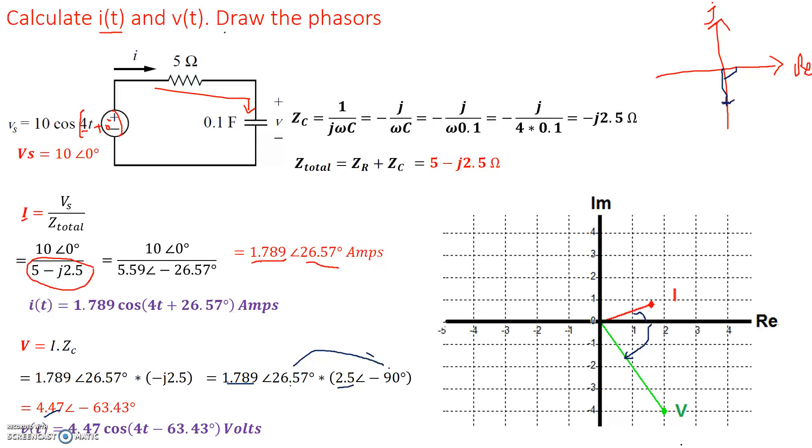Now one of the things you can check if you have this correct is the current and the voltage across the capacitor are offset from each other by exactly 90 degrees. That's what it should be for purely capacitive things. So here we're looking at the current through the capacitor and voltage across the capacitor and you notice that 26.57 plus 63.43 is exactly 90 degrees. And in the capacitor, the current always leads the voltage. So the angle of the current in this case is positive 26 and the voltage is negative 63. So current leads the voltage in the capacitor. So that's the phasor diagram that this problem was asking us to draw.